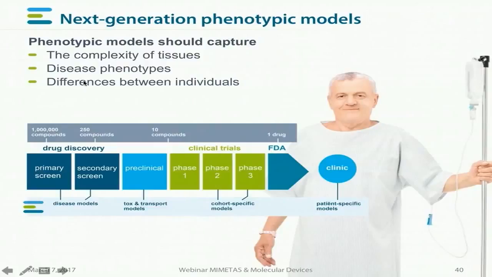We started off applying these models primarily in the preclinical field, looking into tox, transport, and other types of assays. But over the last 2 years, we've been moving towards primary and secondary screens by developing disease models and specific models which are set up for screening of compound effects. At Mimetas, we're also working on personalized medicine applications, where we enter patient-derived cells and tissues into these devices in order to assess the effects of pharmaceutical compounds before we actually administer a drug to a patient.